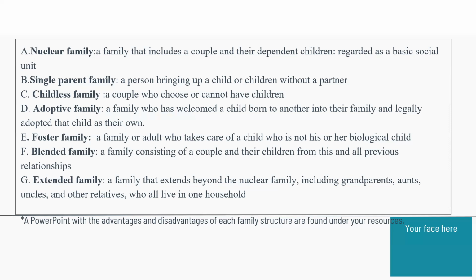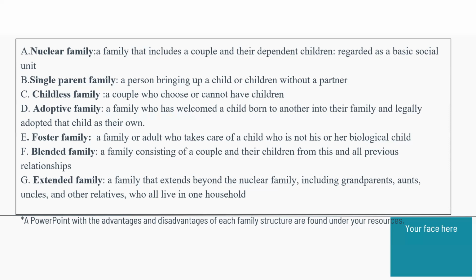And then there's the foster family, a family or adult who takes care of a child who is not his or her biological child. Normally, foster families are temporary fixes, which just means it's not a permanent setup. So a family can keep a child for a certain amount of time, and then maybe the child can be put in another home, or maybe the parents, if they were sick, are back and they can take care of their child, then they can have their child back. So foster is temporary.